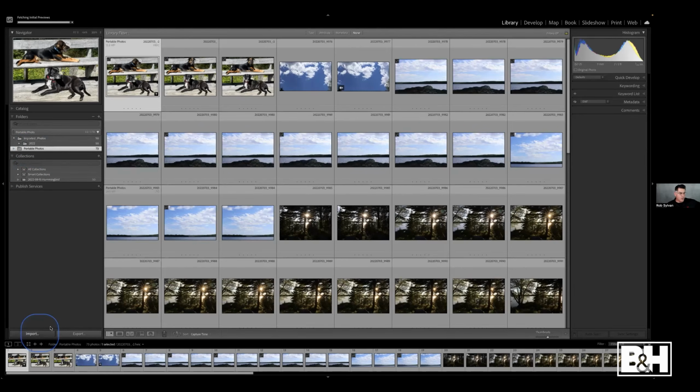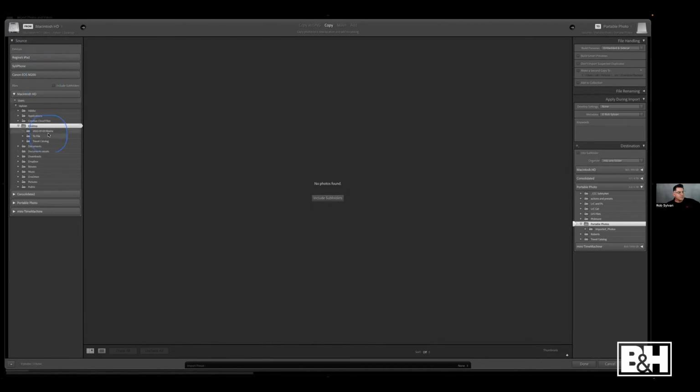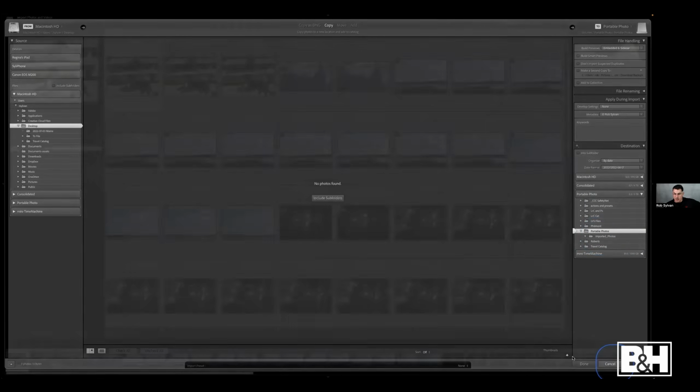Well, if I go back to the import screen and choose not the iPad, but instead my desktop. All right, so here's the issue right here that I overlooked in my haste. Organize is set to into one folder. So when I clicked on the portable photos folder, it just copied everything that was the source into the portable photos folder. What I normally do is by date, and in that case, it would have created a date-based folder. So that's my bad for skipping over that step.